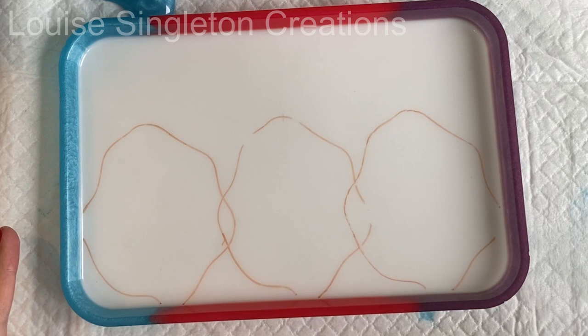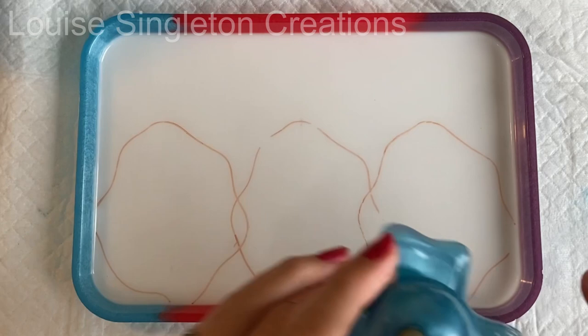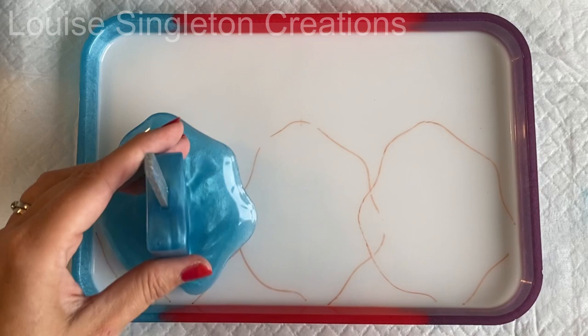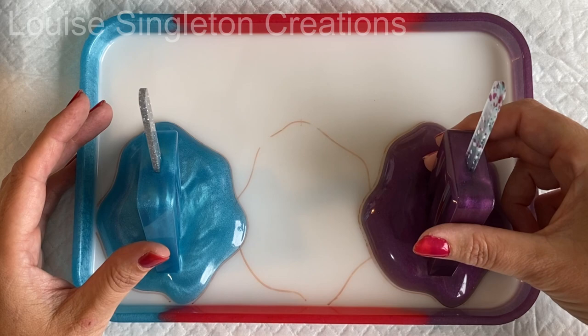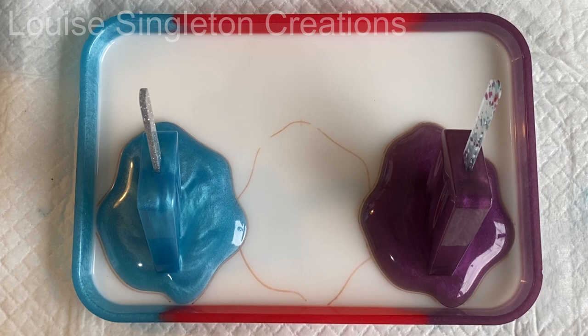Now then, the lollies were going to go at the bottom as my hooks, and they were a little bit big. I drew around them with a dry wipe marker, because it just wipes off afterwards, just so I knew what position I wanted them in. And then I drew around on the bit that overlaps to see where I needed to get rid of it, because I was going to cut a little bit off. So I took my dry wipe pen again and just drew the lines on the puddles of the lollies to show me where I needed to trim them.